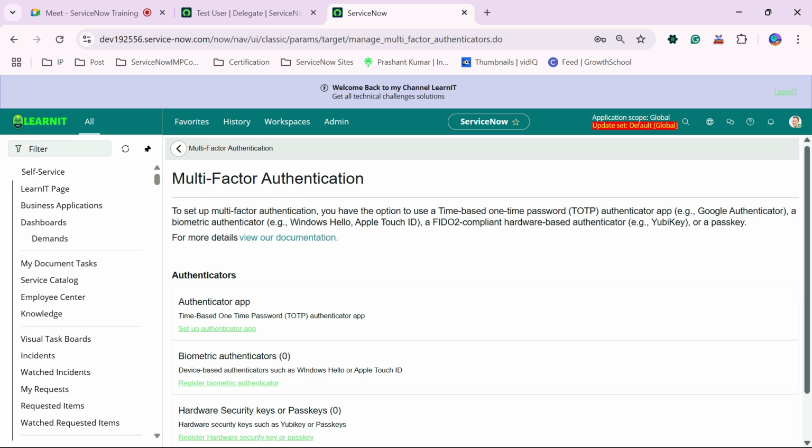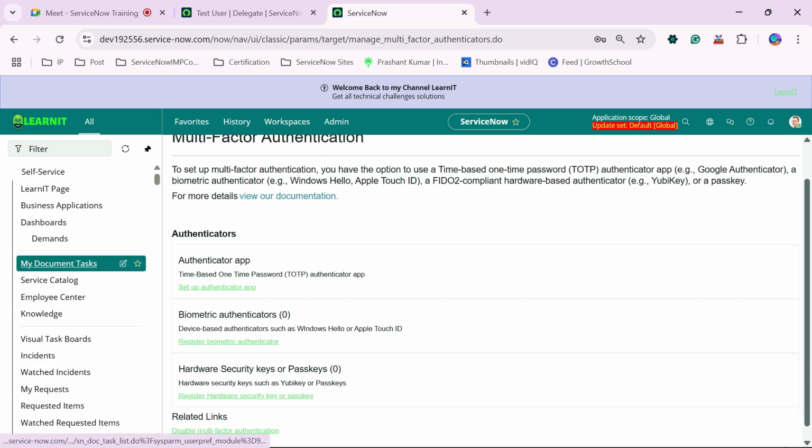Previously it was not coming for PDI, but these days it is available for PDI also if you are on the Yokohama version. Because I have to log in with a one-time password every day on this PDI also. So this is the delegate.